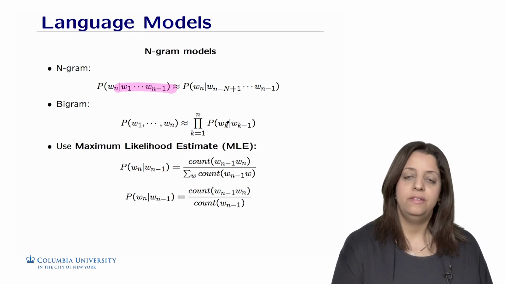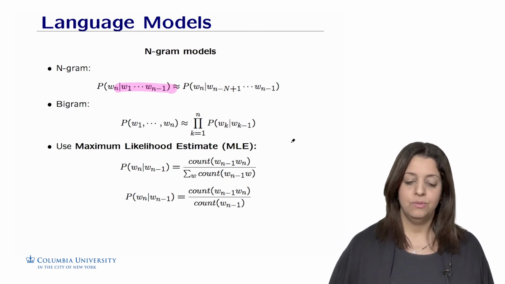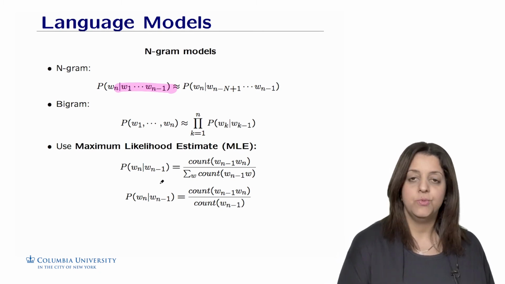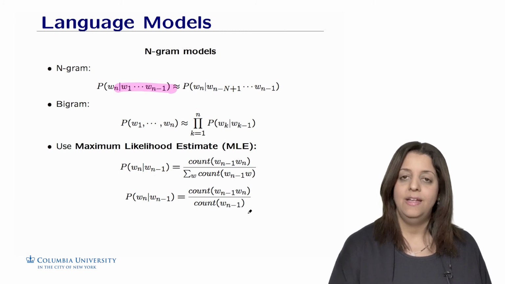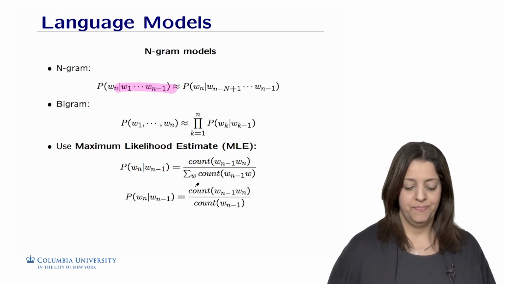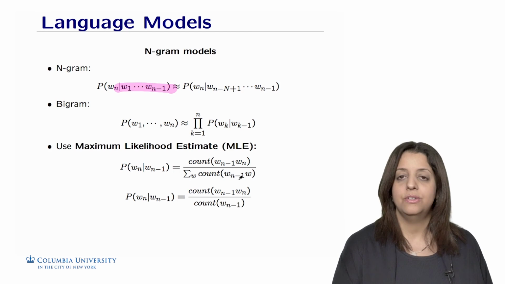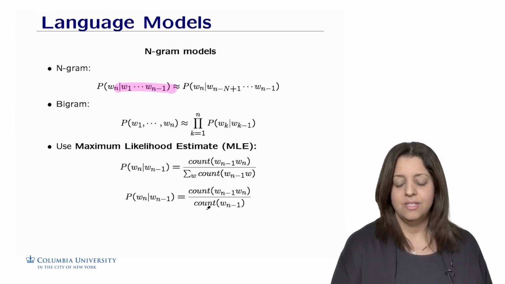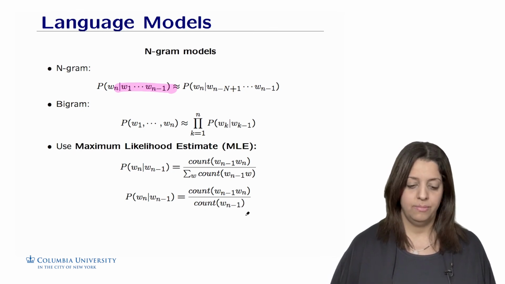Now, how do we calculate the probability of a word given the previous word or the previous words? We're going to use the maximum likelihood estimate to do that. So the probability of a word given the previous word will be estimated by the count, or the frequency, of the sequence Wn minus 1, Wn over the count of all the sequences Wn minus 1, W for each possible word. This can be simplified as the count of Wn minus 1, because this just means looking at all occurrences in which Wn minus 1 occurs followed by any word W. So this is simply the count of Wn minus 1. Okay, this is a way to estimate these conditional probabilities.